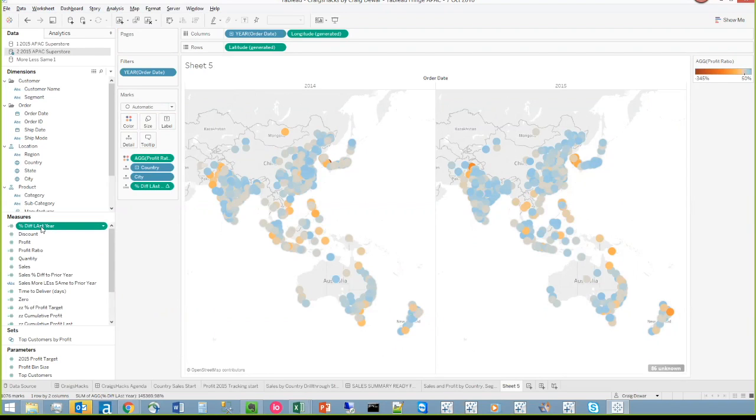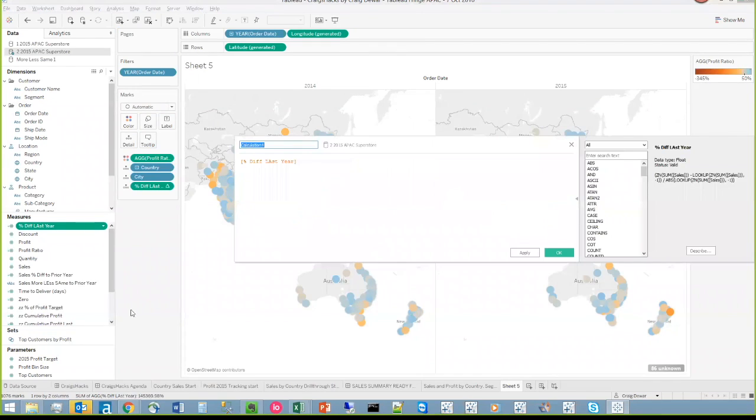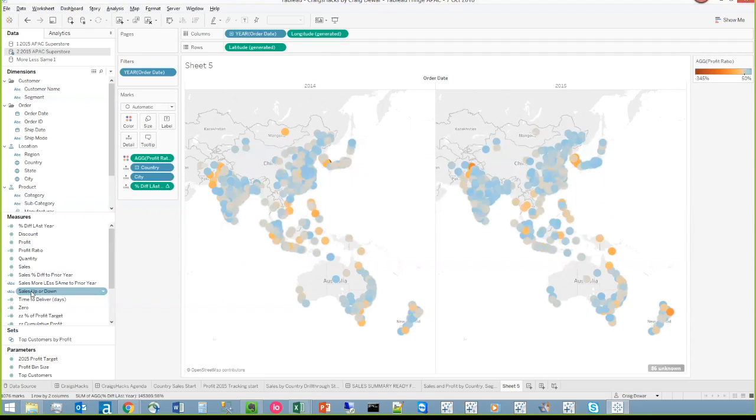So we're going to now use that calculation to do a special measure, which we can use as a discrete shape. We're going to call this one sales up or down. We're going to say if the percentage difference is greater than 0, then sales are up. Else if the percentage difference is less than 0, then down. We could do the equal 0 the same, but for the sake of brevity, I'm just going to put an else there that is not applicable, and we'll send that. So now that's given us the sales up or down discrete measure.